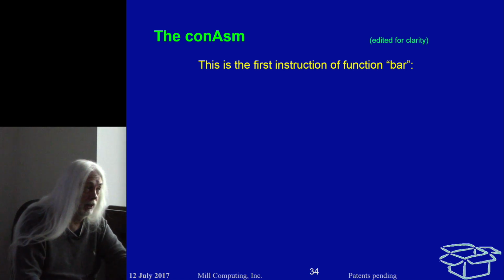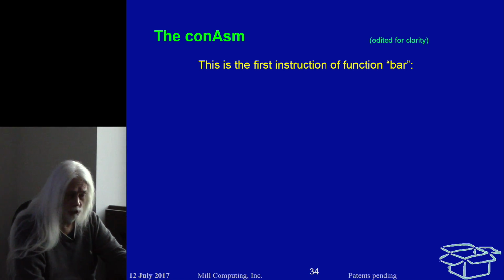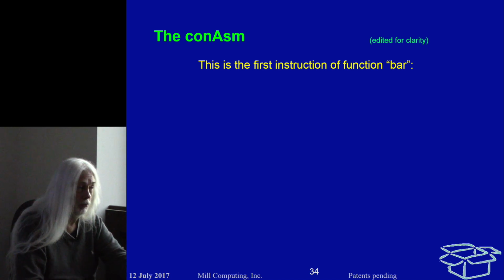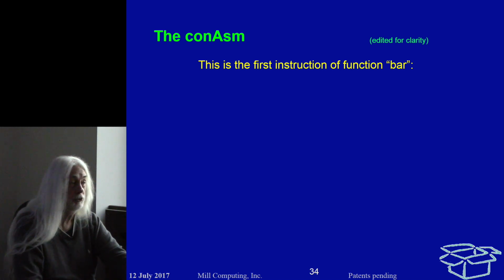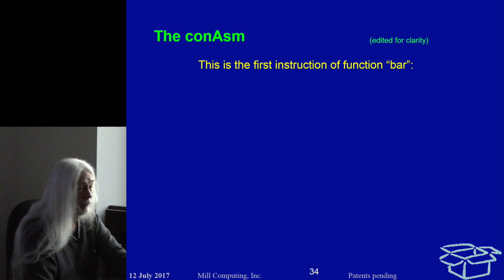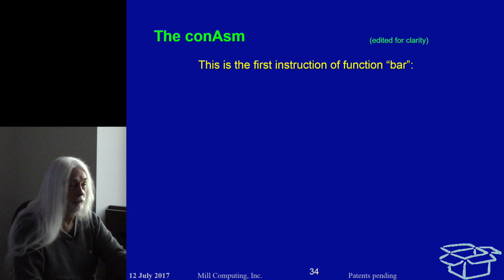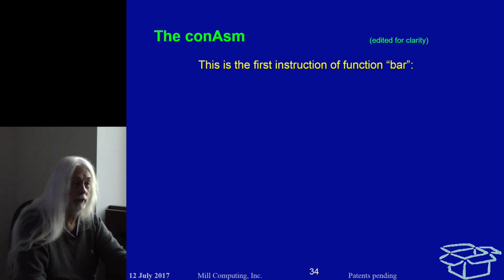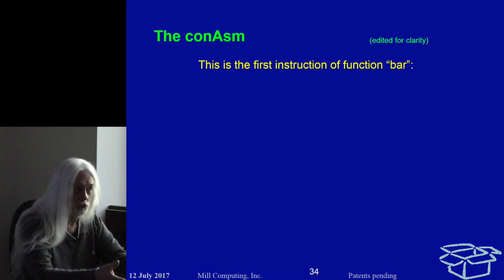Now here's the generated code. This code was produced by our perfectly ordinary regular compiler at the time when these slides were being created fairly recently. So what you're looking at is a work in progress. I told you the tool chain is pre-alpha. You can expect that if you run that same code in 6 months, you may find differences in the code that's being produced, but this is what you're getting today.